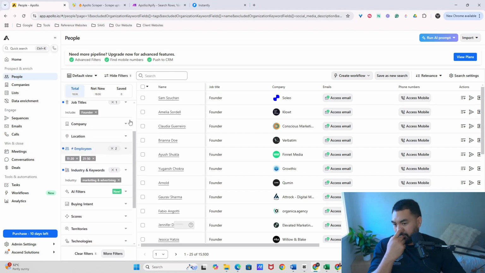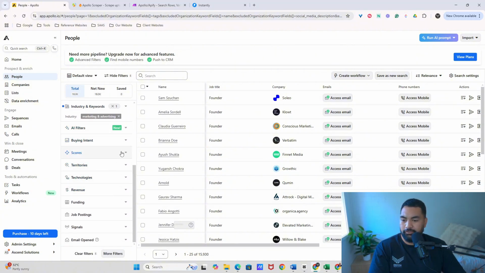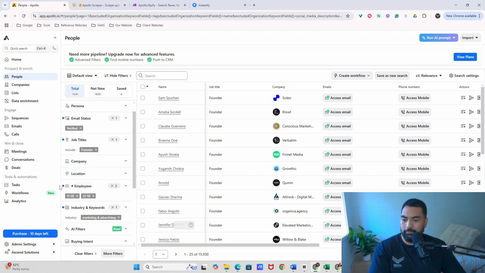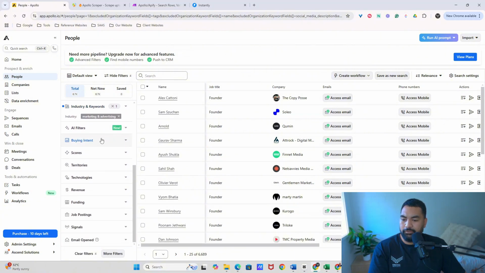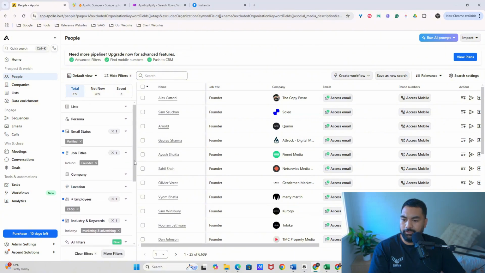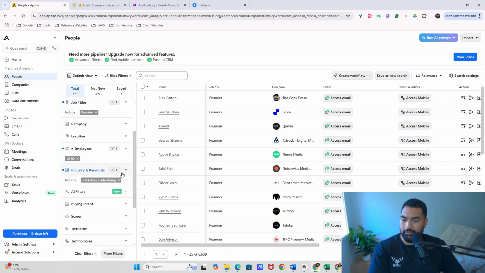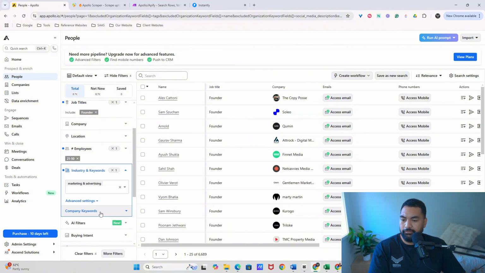Now with this, we want to try to get the number down to about 2,500 contacts. So one way that I can lower that number is simply by refining the filters. So let's get rid of and only have 21 to 50 employees, and that gives me 6.7 thousand. So if I want to now reduce the number even more, what I might do is I might even add some more keywords.